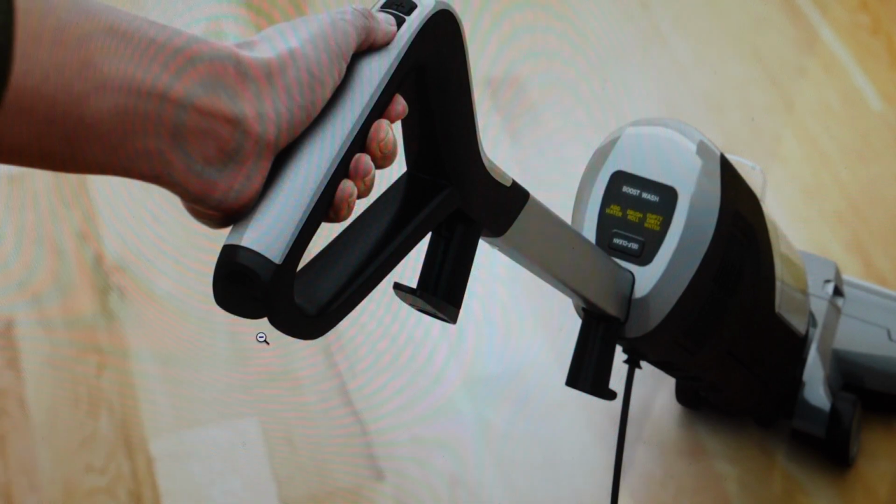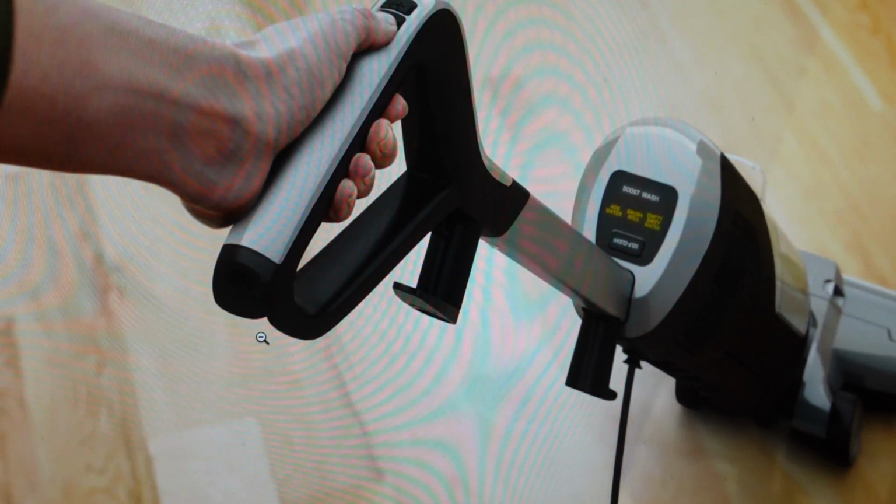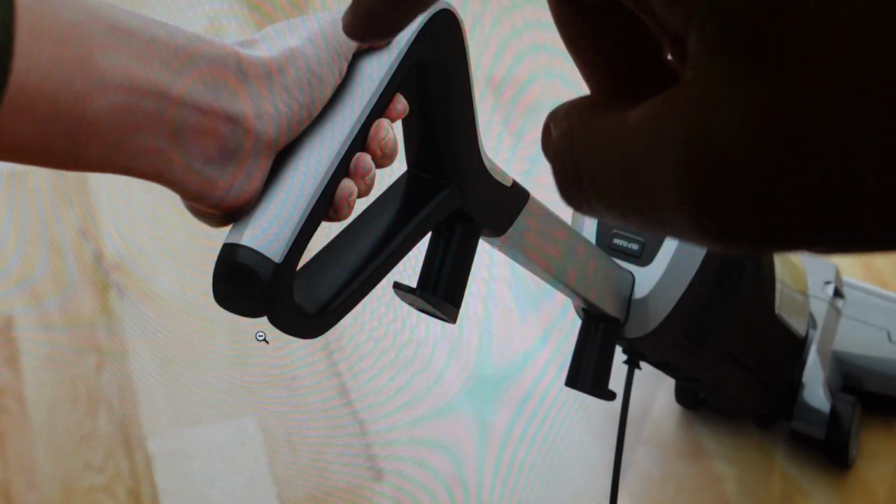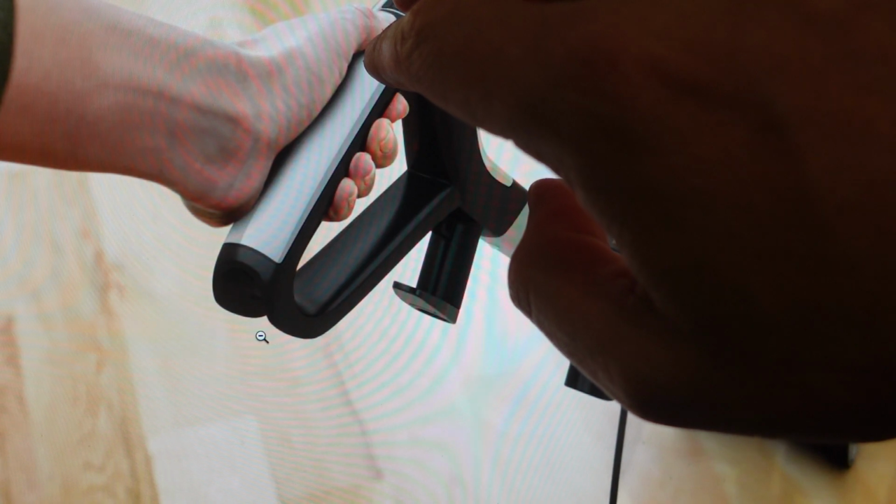The other reason is if you just want to get it back to the way it was when it came out of the box in terms of all the settings and everything like that, we can go ahead and do that really simply. So what we're going to do is we want to have the vacuum turned off, and with the vacuum turned off, we're going to press the plus button and the power button simultaneously for 5 seconds.